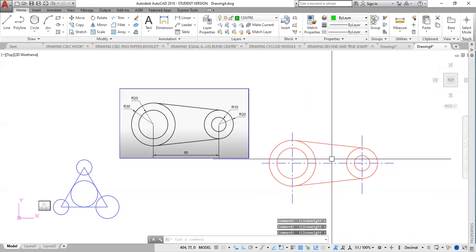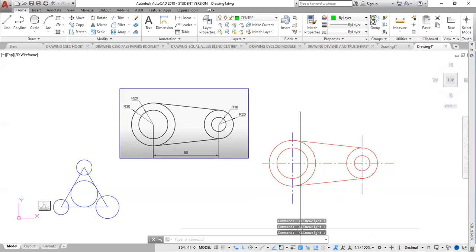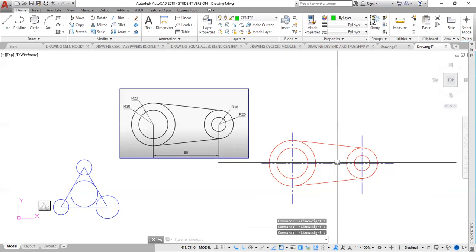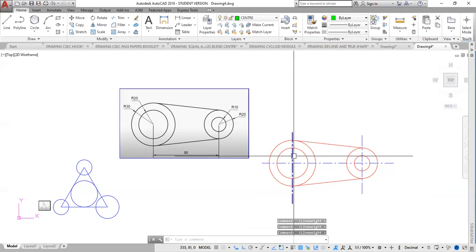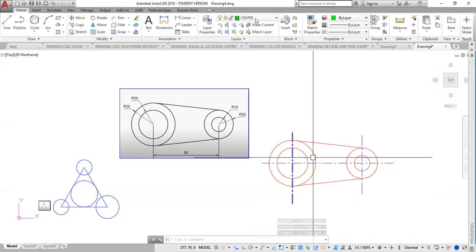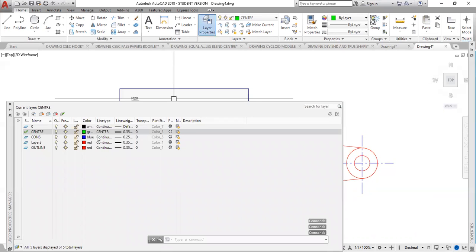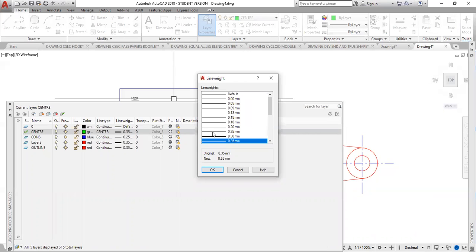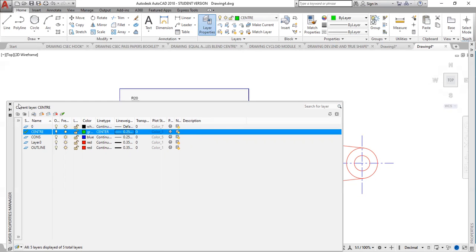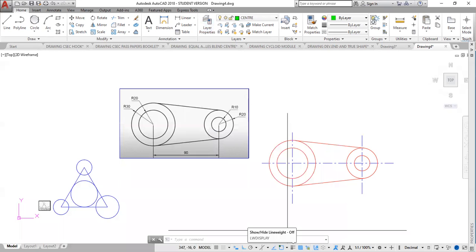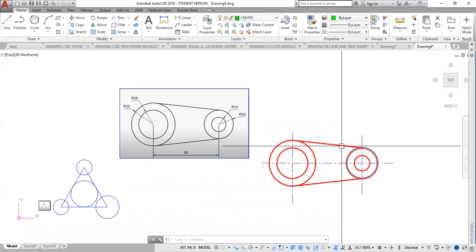I don't think I want this line to have this thickness. I think my construction line weight thickness is too thick. So I'm gonna go back to properties and I'm gonna change that. I want my center line weight thickness to be like 0.25. Okay. So that should be good now. Now when I click this, look what happens. This is bold and this is not bold.